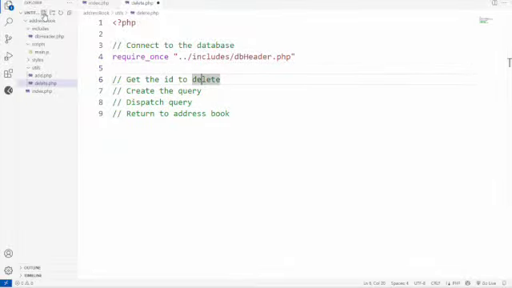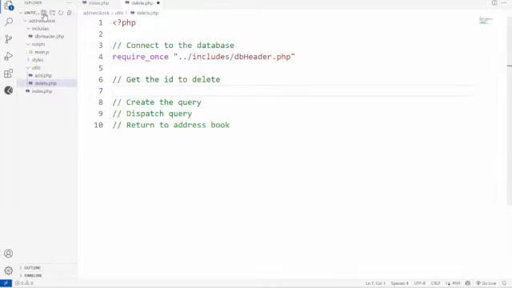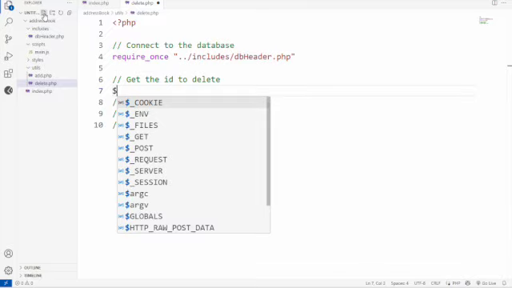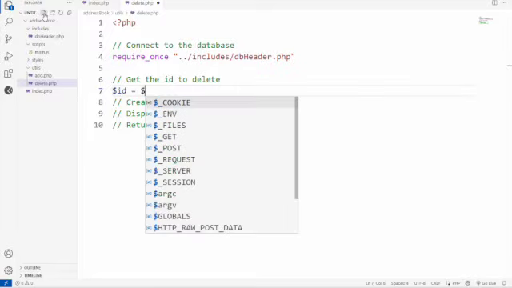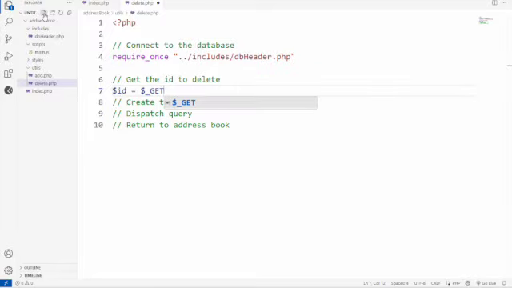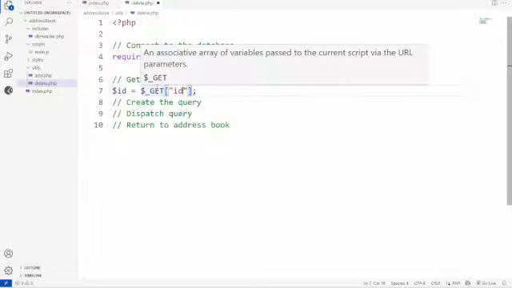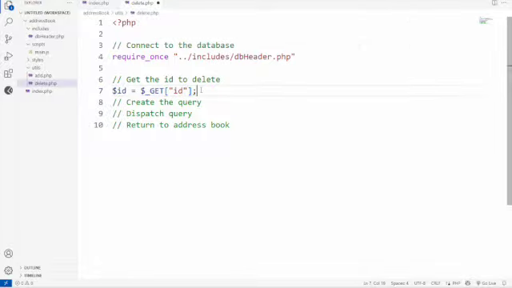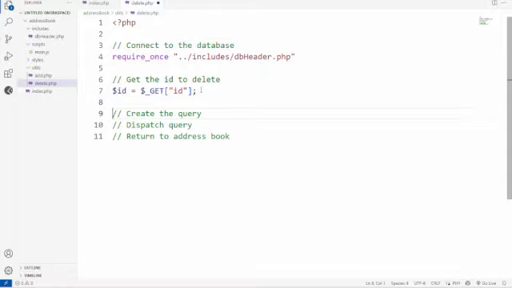Now, when we gathered all the information from the form, we used the post global variable. We're going to do it slightly differently this time. We're going to say $ID equals $_GET the ID. Now, post actually is when it gets posted across in the background. Get actually puts it into the address line, so I'll show you how that works in a moment. So we now have the ID of the person we want to delete.